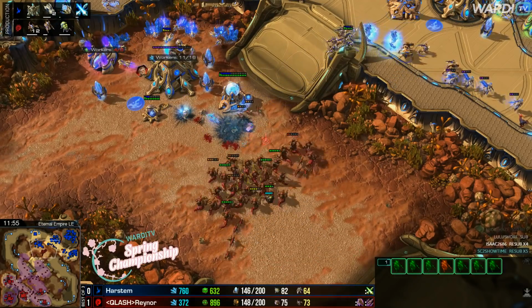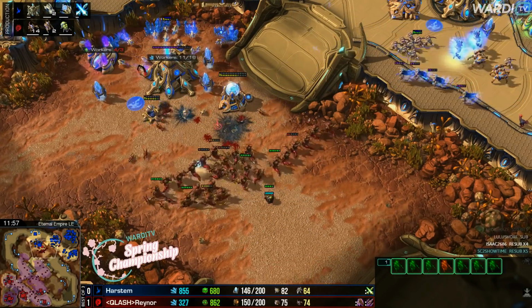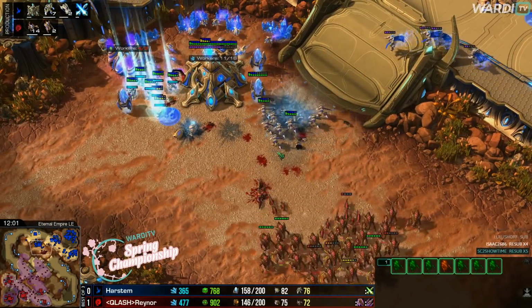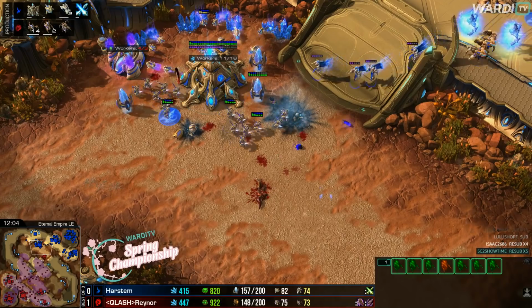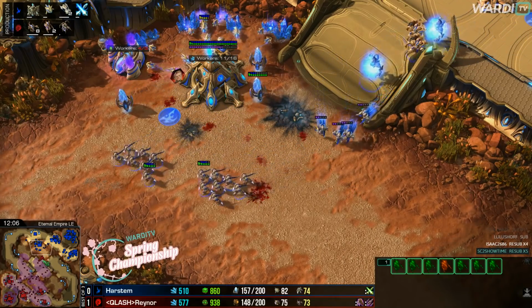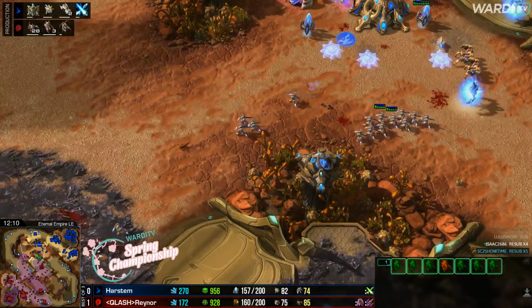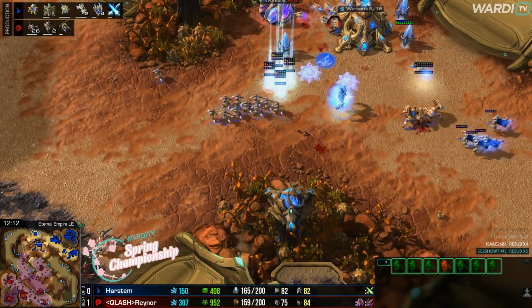I cannot believe he put the fleet beacon and stargate at the front. Yeah, the fleet beacon's a real question mark for the 4th base location. Super exposed. Those are really expensive as well. Fleet beacon, I think, is 300 to 200 or 250. It's 300, 200. That's crazy.